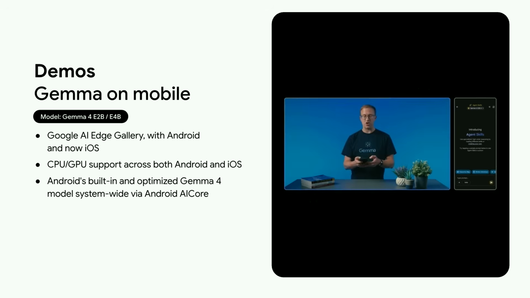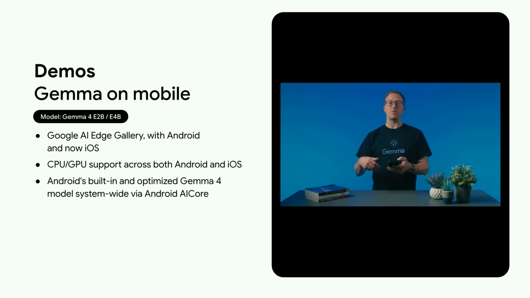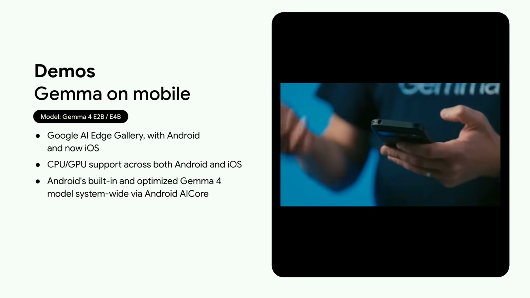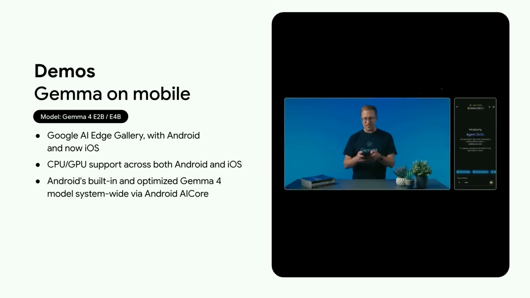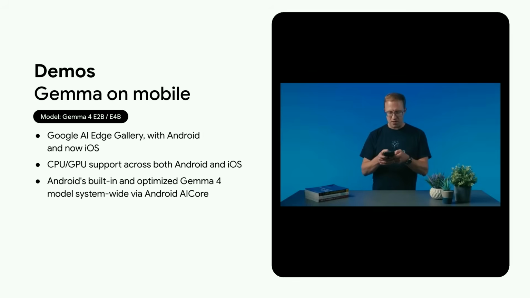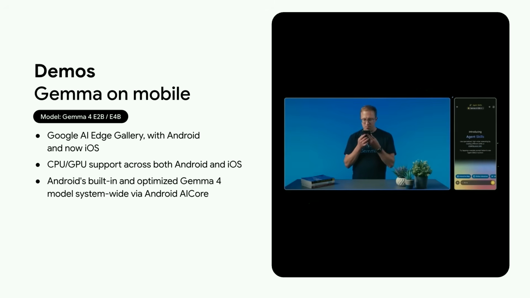So first, I'm going to show you agent skills. Agent skills is where you can ask the model on the phone to be able to interact with different apps and applications. And the model will decide which of these is most suited for the purpose. In this case, I'm just going to ask the model a prompt, and then it's going to pick which application to use. So I will record a voice note, add to my mood tracker.